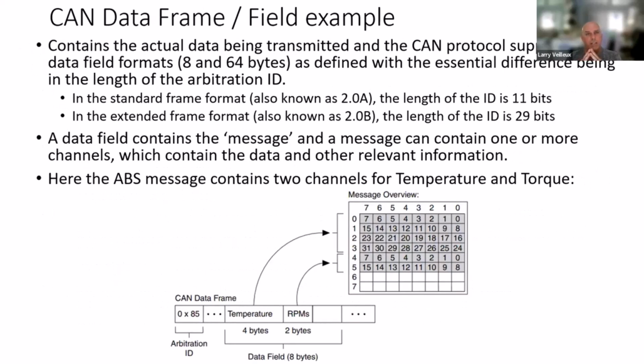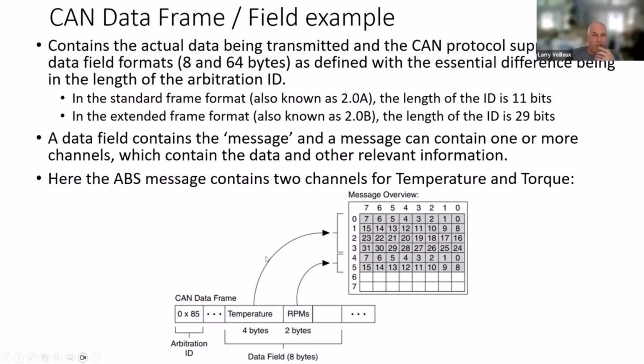All right, so now let's look at the data frame. The interesting thing about it is the data isn't just one channel of information. It could actually be broken up into multiple channels, so within that 8-byte data field, you could have multiple things being indicated over separate, what's referred to as channels. In this case, the data is probably from the engine, because it's sending out a CAN message letting everybody on the CAN know what the current temperature and RPM level is. And that's actually sent in the same message.